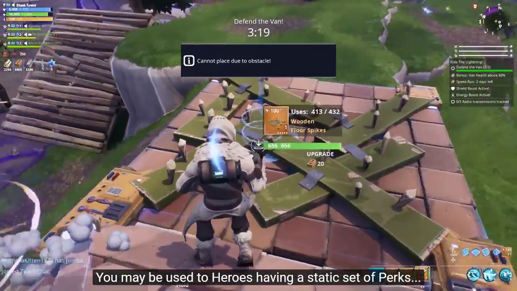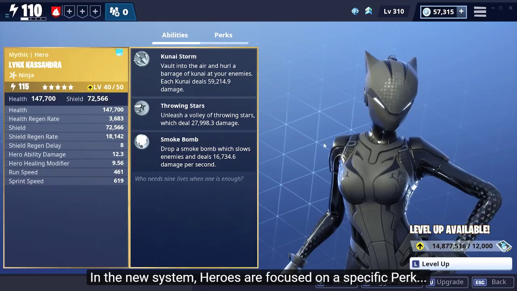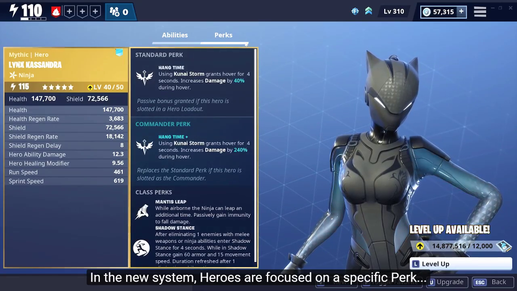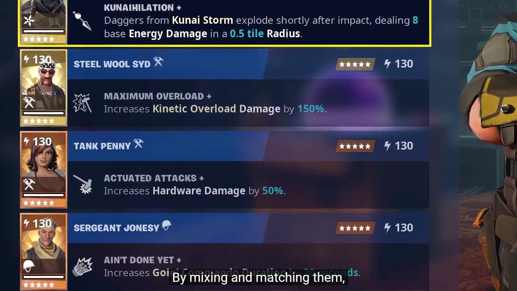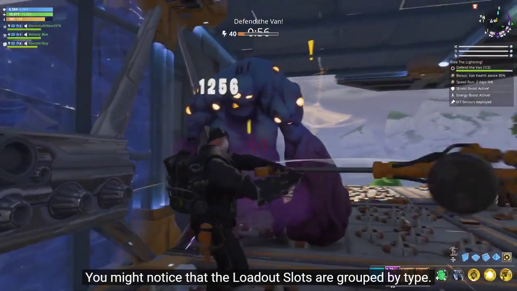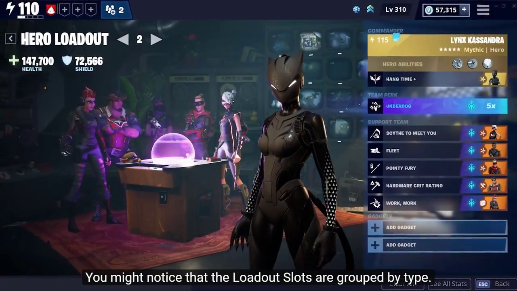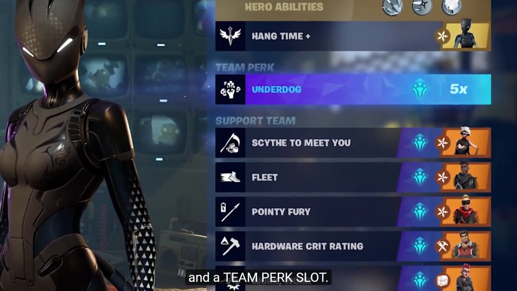You may be used to heroes having a static set of perks, which predetermines how they played. In the new system, heroes are focused on a specific perk, and the majority of reskins are now unique. By mixing and matching them, you can create custom loadouts tailored to your playstyle. You might notice that the loadout slots are grouped by type. You have 1 commander slot, 5 support slots, and a team perk slot.